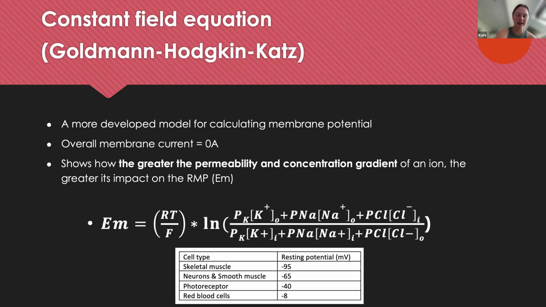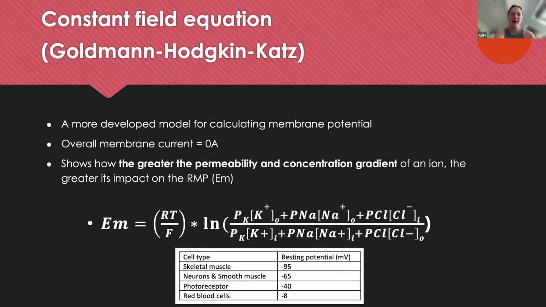So our equation here, again, looks complicated, but it explains that the resting membrane potential is our constant again. You remember before that was minus 61.5 times a logarithm of the concentrations and the permeability of the different ions. And this is extra. You don't need to be able to memorize or do any calculations with this equation, but it's quite important to show how we actually go about calculating the resting membrane potential.